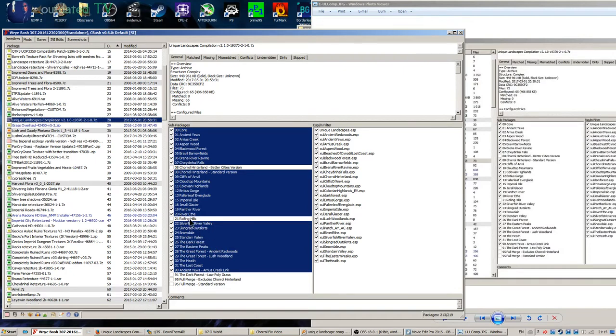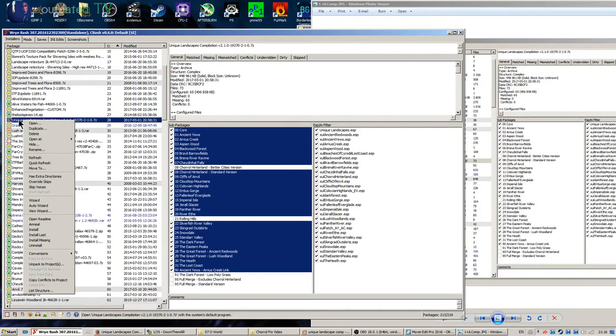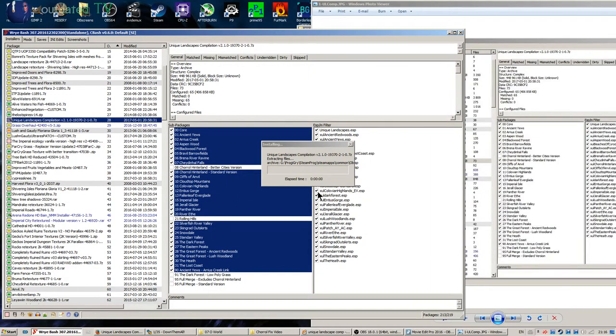I don't install Rolling Hills because they have so many invisible walls and it's really a pain for me. I don't install Chorrol Hinterland, the Better Cities version. Instead of that, I choose Chorrol Hinterland Standard version. And it's all fine. So now I can right-click on the mod here in the installers and click on install. That will install the unique landscapes.